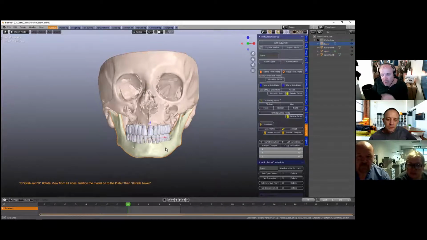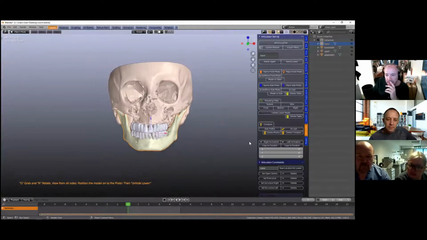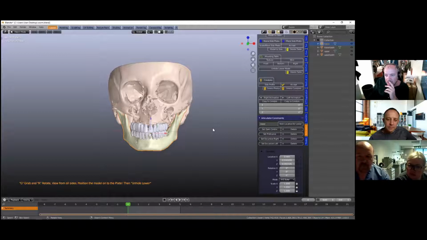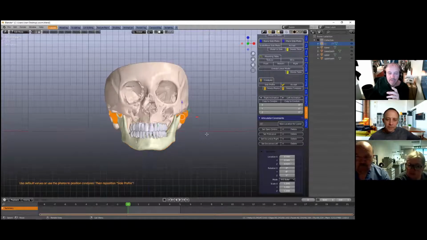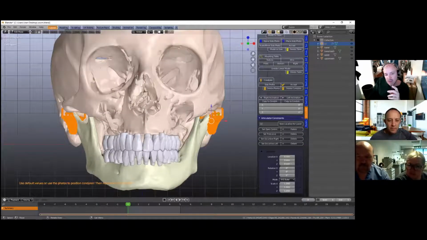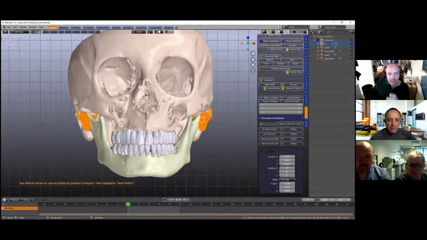So what I'm going to do then is animate this. I'm going to bring in my condyles, which we then do. And this is what we do with our face bow as well. So the condyles are brought in, and they have a set location according to the Caver articulator. So we've taken the coordinates of the Caver. Most of these articulators are the same because the condyles are like 110 millimeters apart. So we've done the same thing.